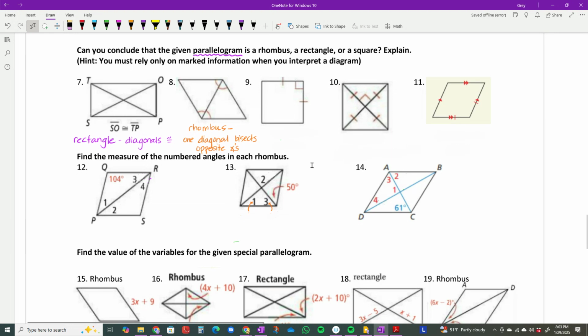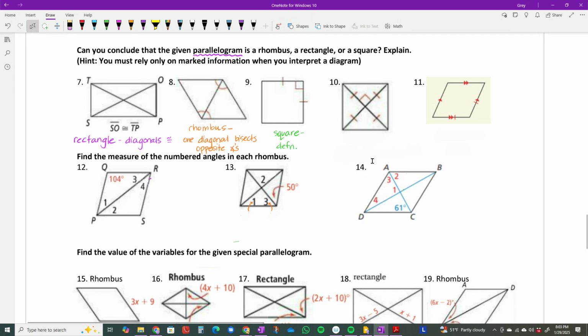And I'm pausing because I want you to think about it. I hope y'all answered square by the definition of a square, okay? Because it's a parallelogram, both opposite sides are congruent, and if that's congruent to that, then they're all congruent. One right angle, their consecutive angles are supplementary, so they're all right angles. So we have a square.